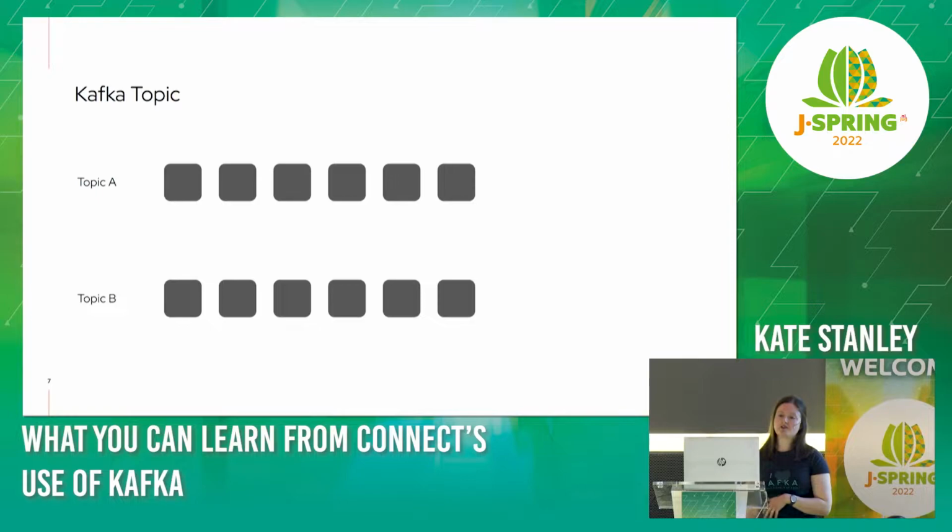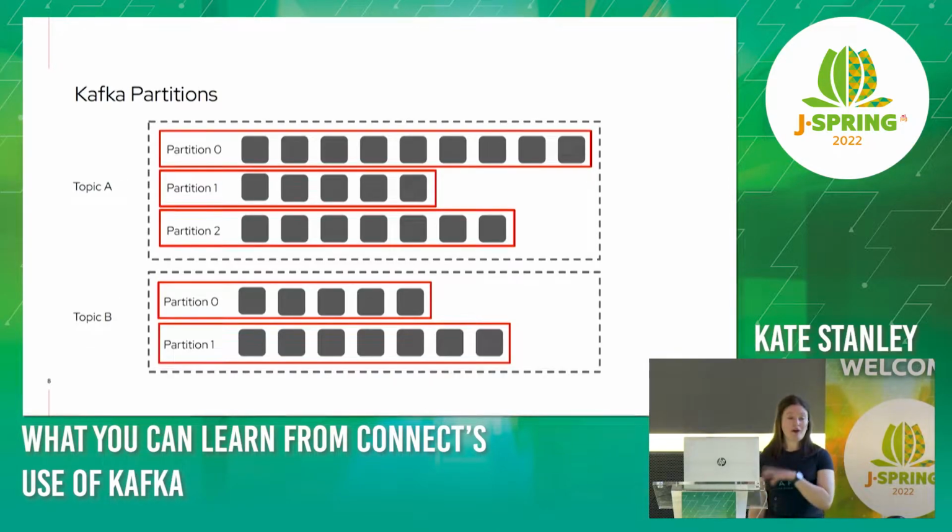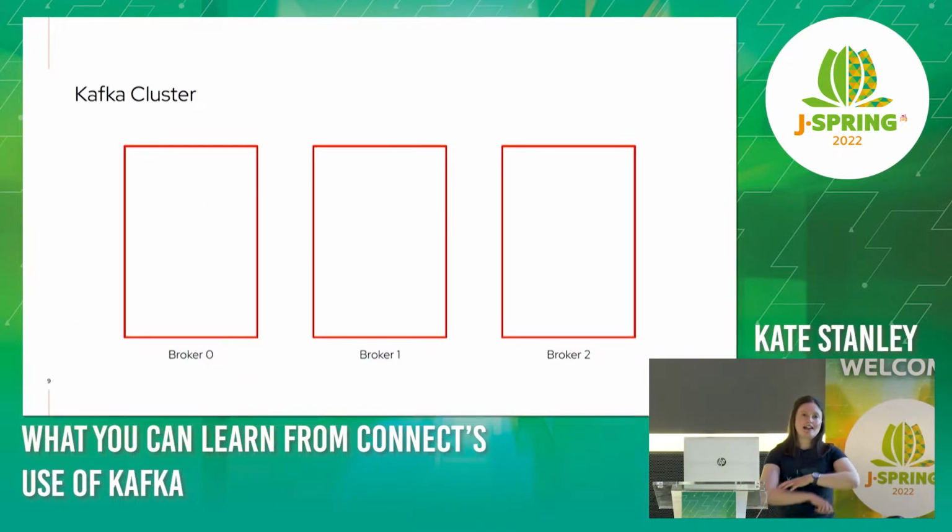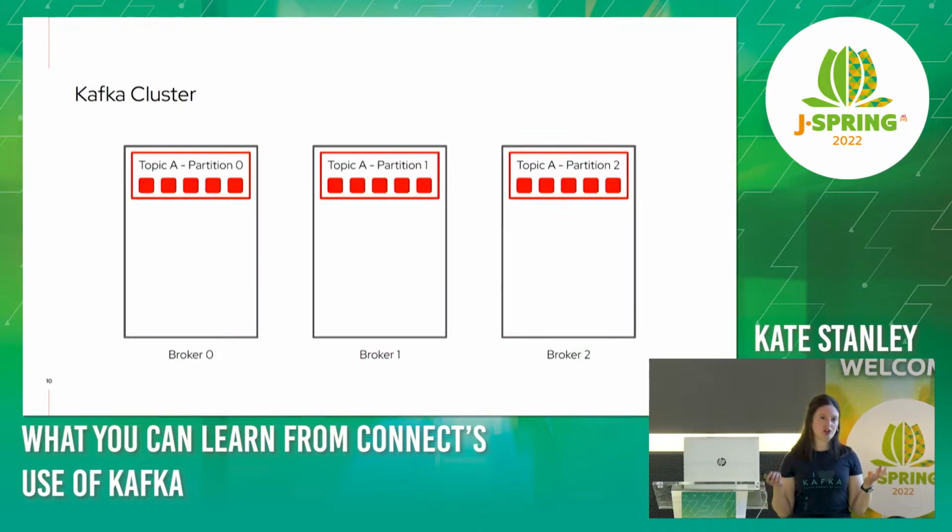All of these Kafka records get put into a topic. So this is a series of events. Although actually under the covers, a topic is broken down into one or more partitions. So here you can see we've got topic A with 3 partitions and topic B with 2 partitions. And the whole of Kafka is distributed. So you run a Kafka cluster with multiple brokers. So here we've got 3 brokers making up our Kafka cluster. These are each just a Kafka instance running, and all of your topic and partition data is then spread across your Kafka cluster.